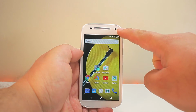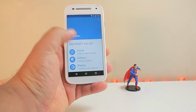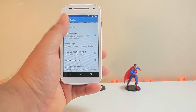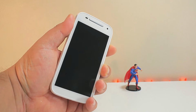Looking at the front of the phone, it also provides you with front facing speakers, which is a definite plus. This phone does use standard micro USB. One great feature that Motorola provides is the Moto app, which provides you the Moto Assist that adjusts automatically to how you use the phone, and notifications at a glance would provide you the ability to look at notifications without having to unlock your phone.